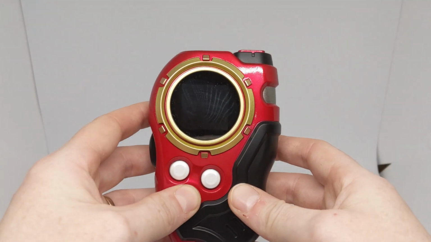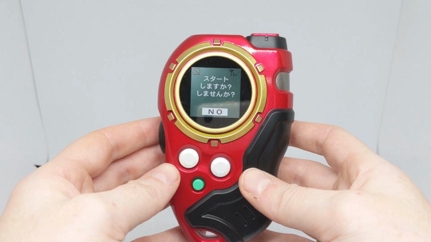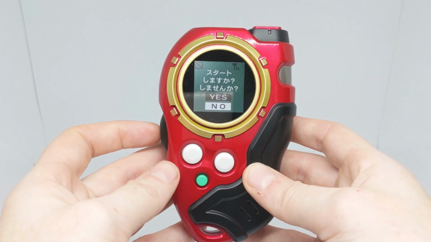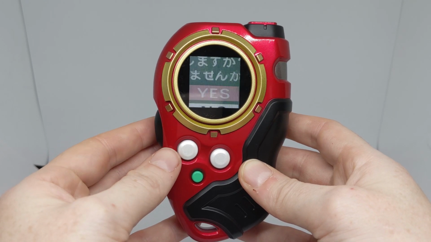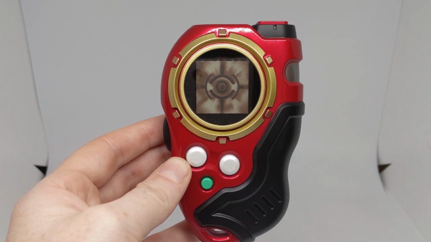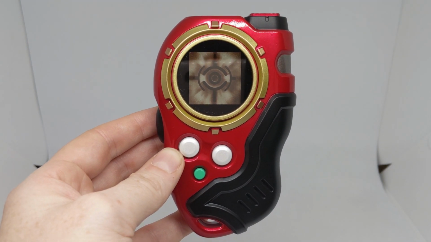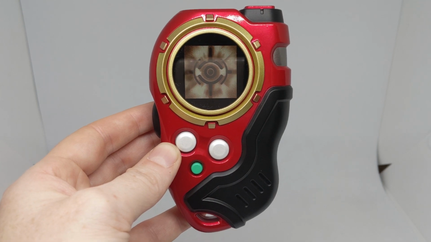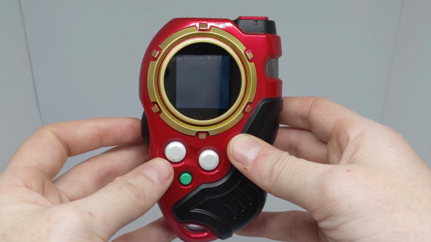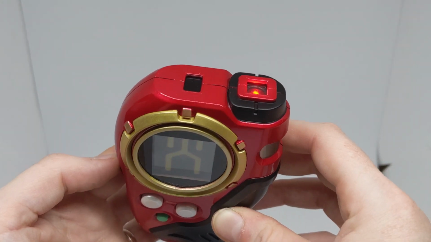So now that I'm back with batteries, let's take a look. Do you want to start? Yes or no? And we get LostinTranslationmon talking, similar to how Frontier starts. So we select yes. And again, similar to how it starts, we get that logo. And LostinTranslationmon is telling Takuya that the game to decide the future has started. And we also get the top bit flashing there.